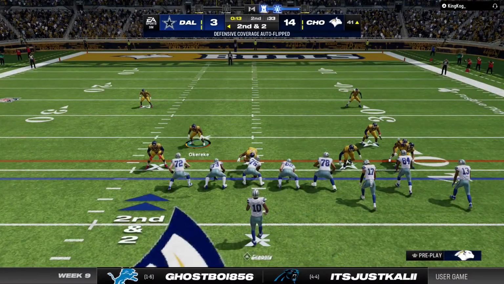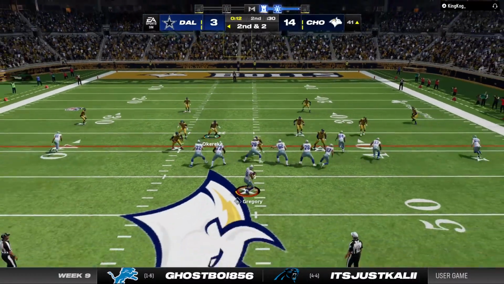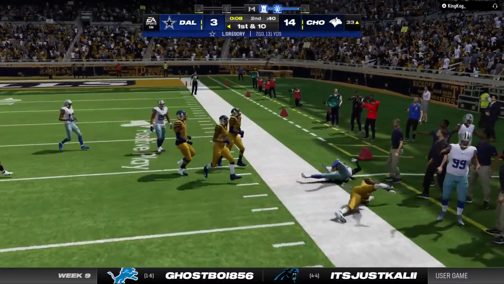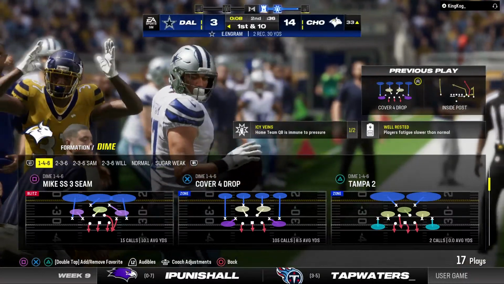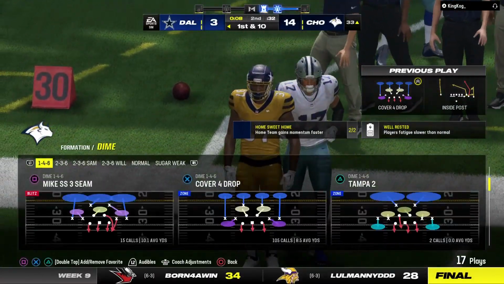Second and a couple. Operating from the gun, Gregory, a short throw to Ingram. And he gets this down inside the 35 before going out of bounds. They just keep marching right along. First down on a pickup of 8 there.